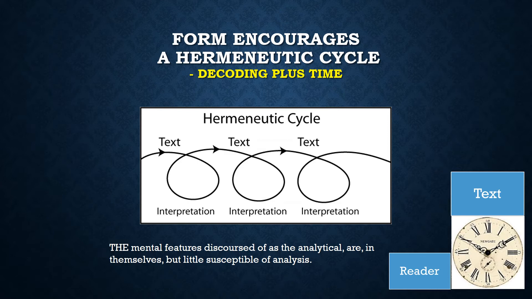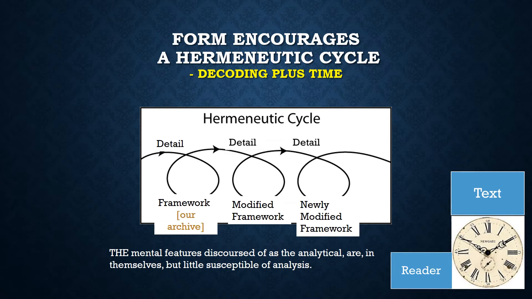So we encounter a text, or a couple of words, or a word, and then we interpret it. Then we go on to the next bit of text, and then we interpret the whole text again in a different way, and we add some more of the text and reinterpret it in a different way again. For example, we might read a clue or a detail, we access our archive to understand it, we move on to the next clue or detail, we modify what we think about the text, and we will also have modified our archive — and that's fundamental. Our own archives will have been modified by what we've just learned. Then we move on to another clue or detail, and yet again we'll have a new interpretation of the text, and our whole archive will have been changed as well. So this is an ongoing process.